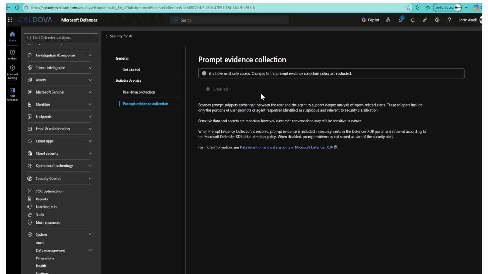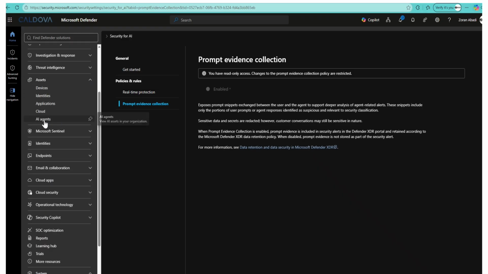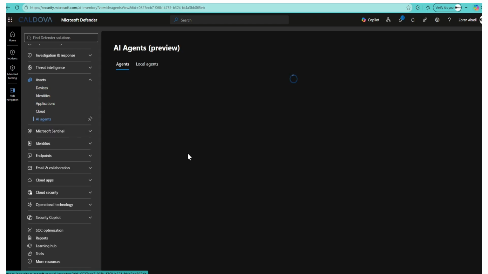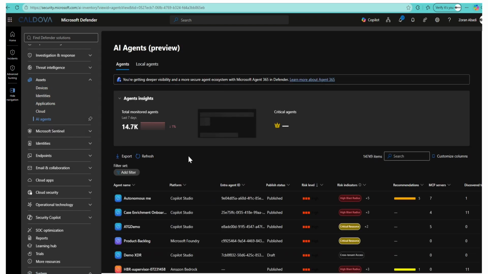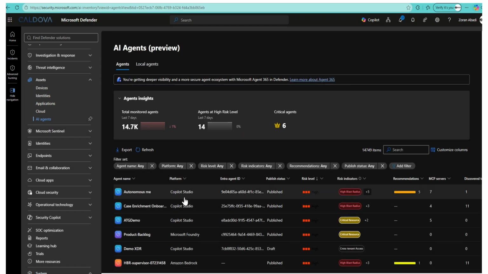Now, we can see more of the prompt and response in the data security aspect of prompts, which is in Microsoft Purview. And again, that's another complete demo that we're going to take a look at. So once we have configured this, we can go back into assets and then all agents, and we'll see things start flowing. That's why we see this here.